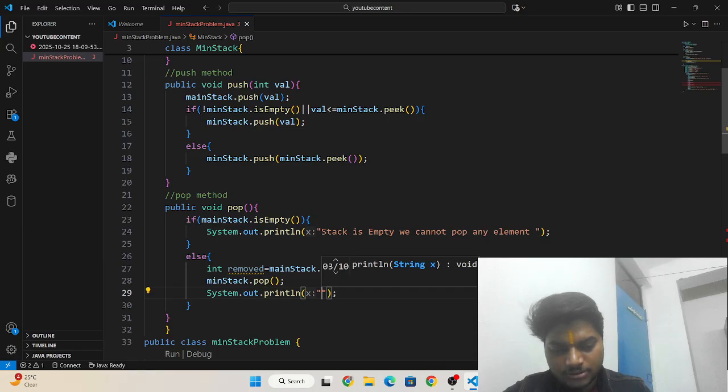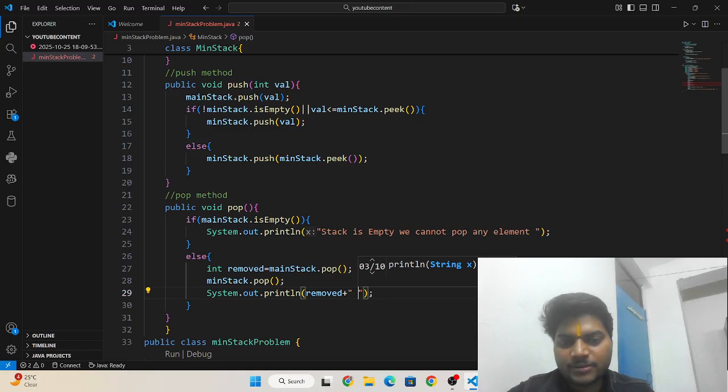Have to print what you have to remove: this element is removed from stack.